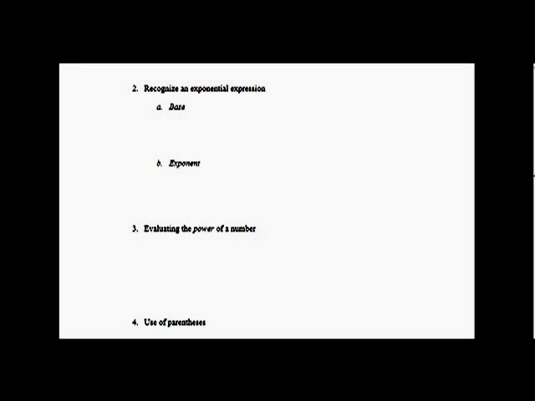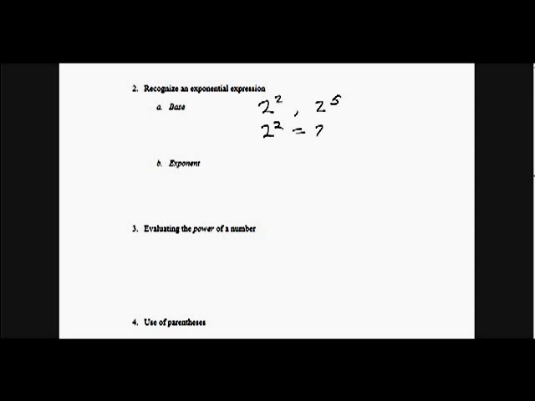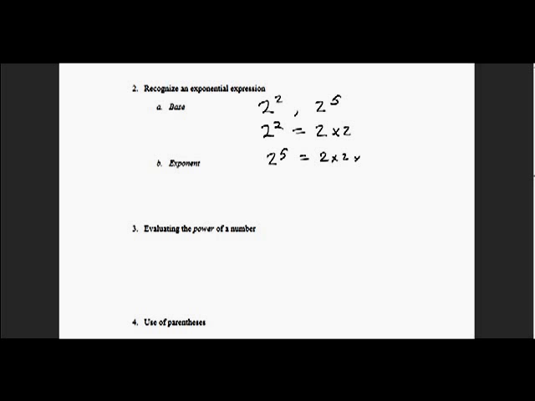When we were finding the prime factorization of numbers and using the prime factorization to find the greatest common divisors and least common multiples of sets of numbers, we encountered the expressions. We used this notation to represent 2 times 2 and 2 times 2 times 2 times 2 times 2, or 2 repeated as a factor 5 times. We now want to study the use of exponents more thoroughly.